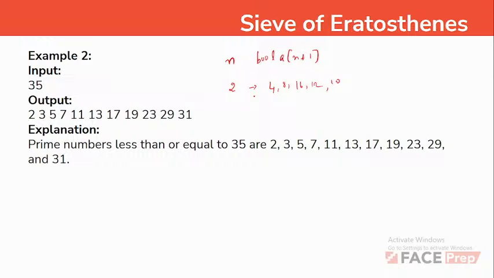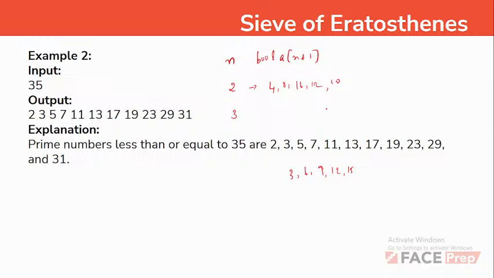Now again I'll find the next unmarked number. The next unmarked number is 3 because 2 is already marked. Now it is 3. Again 3 is a prime number. So I'll mark all the multiples of 3 as false in the Boolean array. Here also the same thing: 3, 6, 9, 12. All these will come under this category, right? So all these numbers are not going to be prime numbers. So I'll mark all its multiples as false. So this is the process.